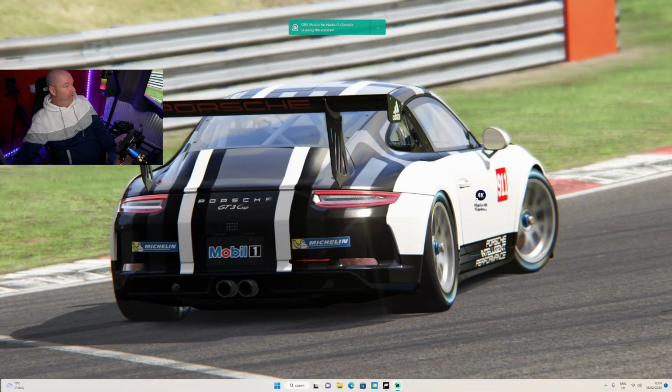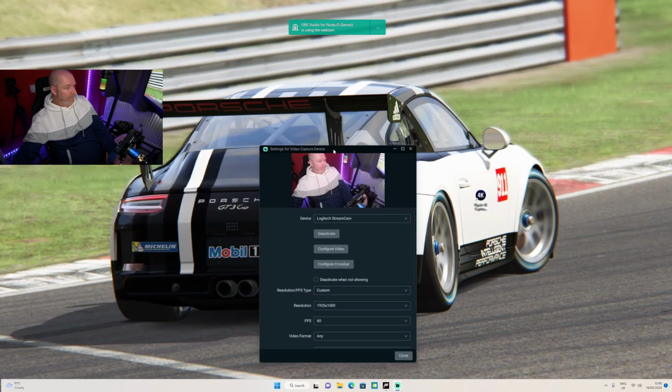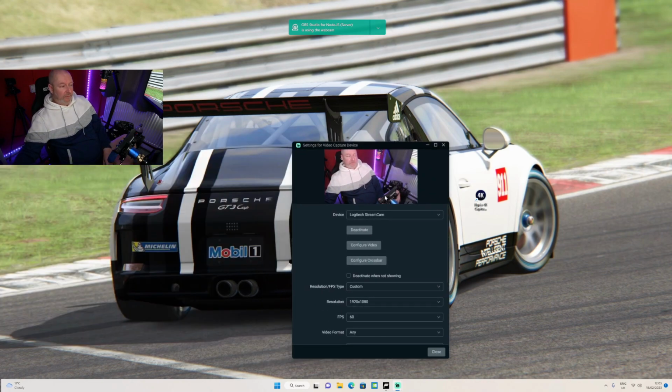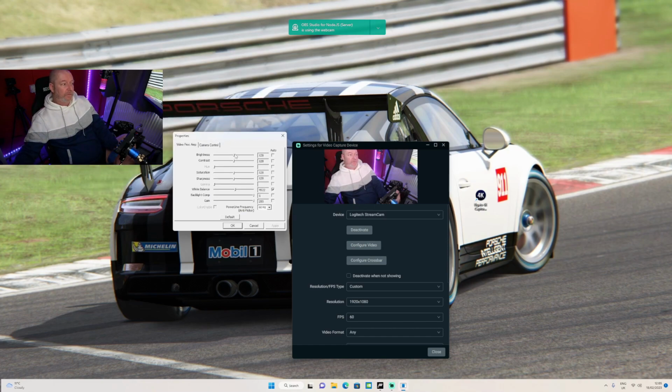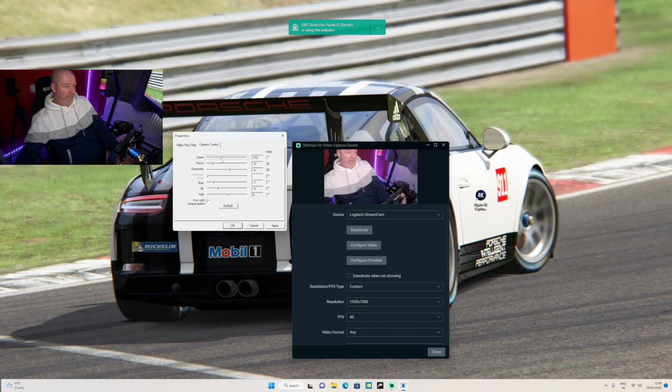If you wanted to alter the picture capture device, so if you wanted to change the pictures, try and add a little bit more colour or saturation, you can click video and then you can drag this across. I'll put that there, and then you've got some controls over brightness, contrast, sharpness, and all that. You can zoom in a little, not much.